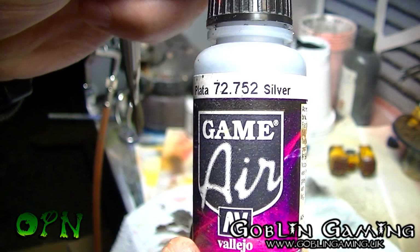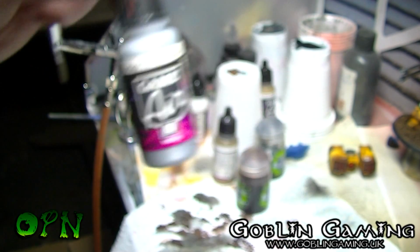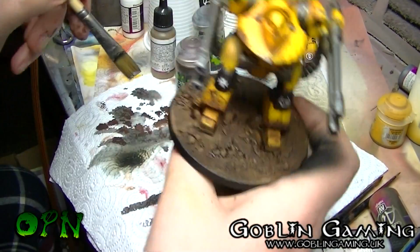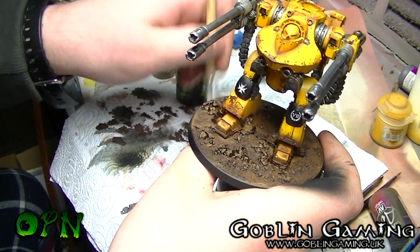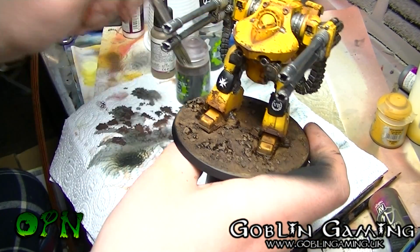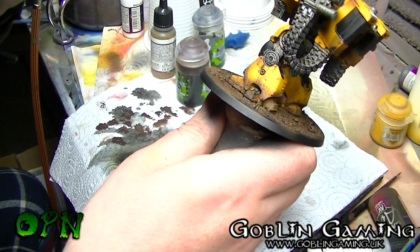To really make the metallics pop, it's time to give them a dry brush. Here I'm going to be using Vallejo Game Air Silver, and as you can see I'm using a flat brush here, which helps just pick up the top surfaces of all the detail on the metallics.